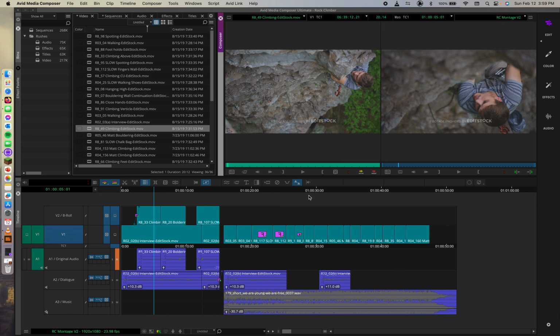So let's look at some super simple examples. Let me explain something to you. So if you mark a 1 second duration in the source monitor, that's here, and a 2 second duration in our timeline, the fit to fill option results in a 50% speed motion effect. In other words, the material plays at half speed or twice the duration. Conversely, if you marked a 1 second duration in the source monitor and a half second duration in the timeline, the fit to fill option generates a 200% speed motion effect. Yep, you guessed it. The material plays twice as fast or in half the time.